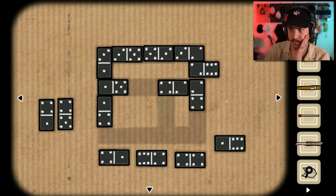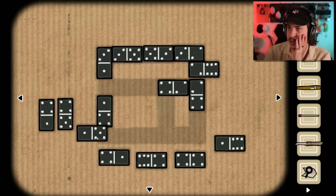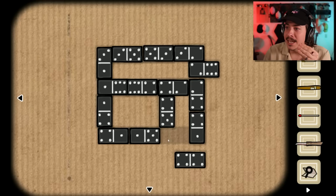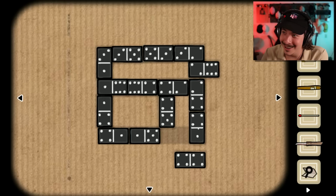So if we're looking at this then, 4 vertical, so I need to slot something in right here. Do I have a 4 with a 5? No. Okay. So do I have a 6 with a 4? I do. Okay. The 1 with the 5? 4 with the 5? Oh, it's so close. It's so close, dude. It's so close, man.